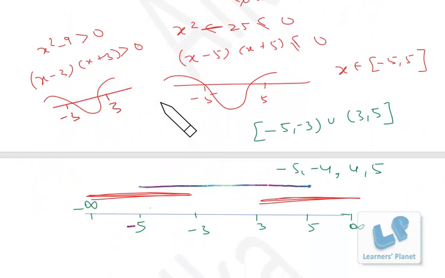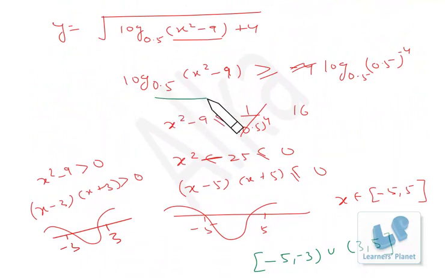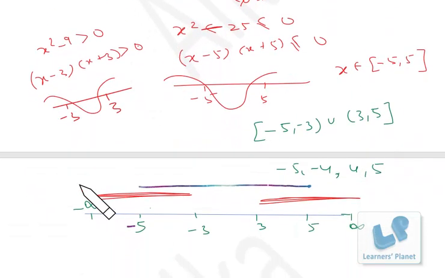If you are not clear for the first time, just replay the session. Because this is really going to be an important question, because 3 concepts we have merged over here, right? The expression under the square root should be positive. Then when you are taking the antilog, the sign of inequality will be reversed because the base is less than 1. Then the clubbing of the solutions. Okay.